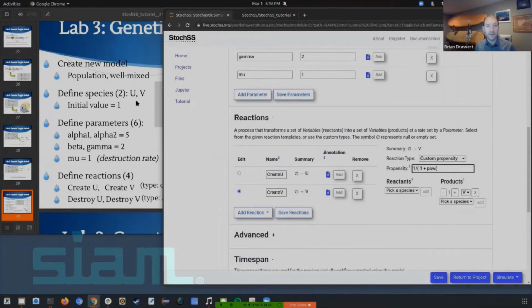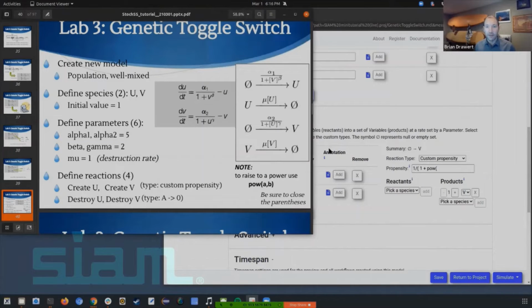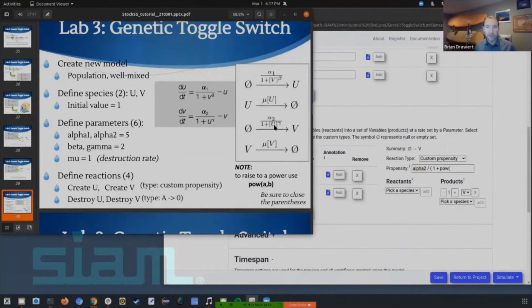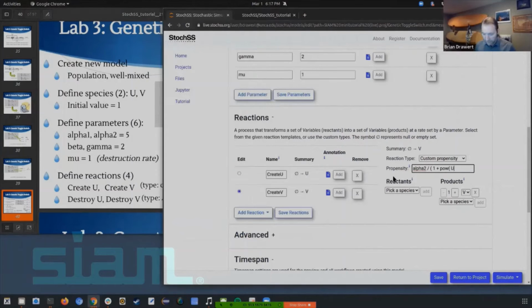Now in this case, looking over here, oh, I'm sorry, I'm missing my alphas. Alpha 2 divided by 1 plus pow. This is going to be U and gamma. So U comma gamma. Parentheses.